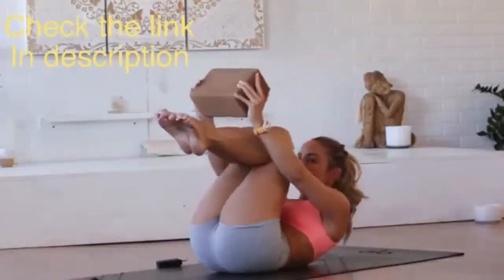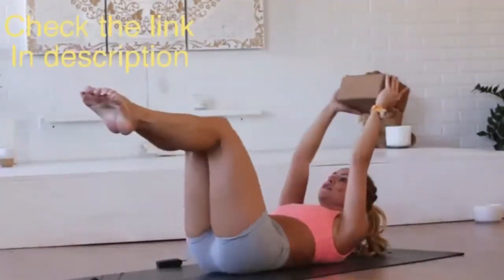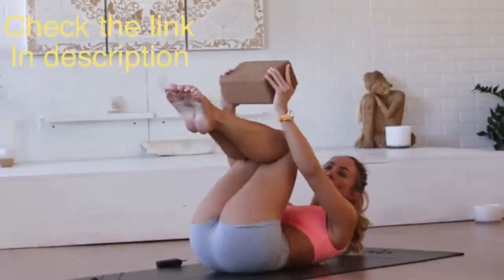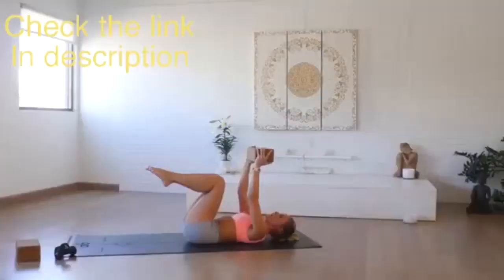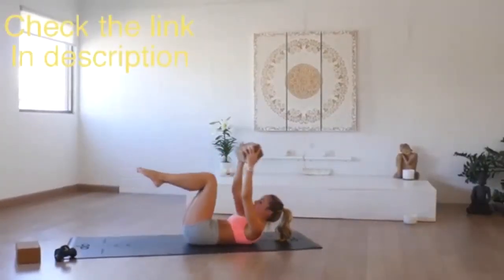Good job. Now we're going to bring the block over, tap the shins, reach the arms and legs out, tap the shin. Trying to just bring the upper body up as opposed to the knees really coming towards you. Think about almost like touching your toes. And reach. Good. For 10.